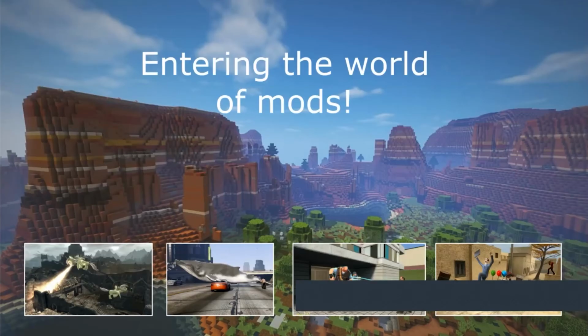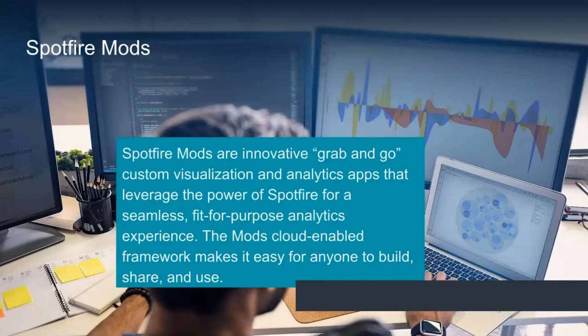Maybe you have come across the term mods from the gaming community, where developers have been able to customize their favorite video game by adding new characters or new features to the game. So we try to translate that concept into the world of analytics. We recently introduced the Spotfire Mods framework.